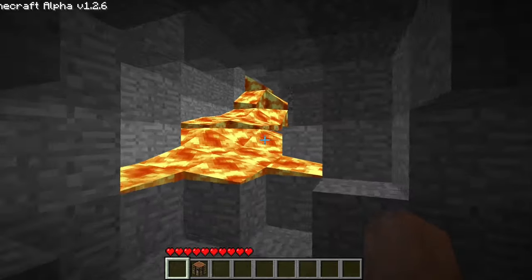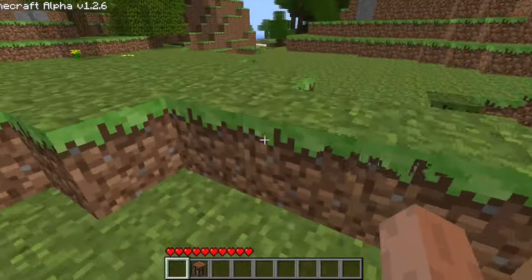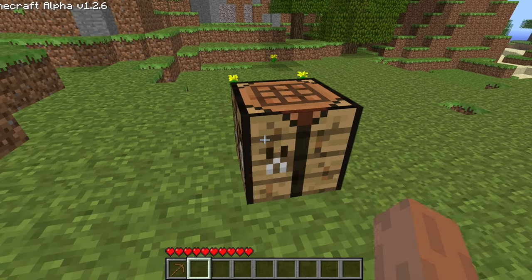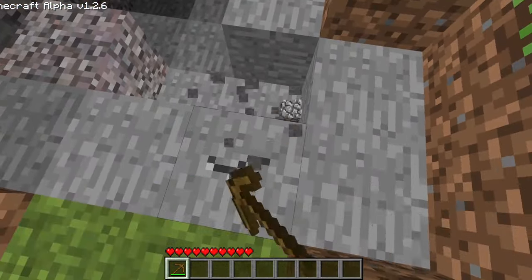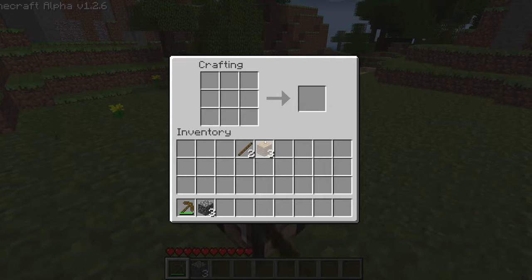Alright, and now, you know what, we might actually try to do diamonds again. Let me throw this down. Let me get a wood pickaxe real quick. And then let me mine stone pickaxe real quick. Blip, that's it. All we're looking for.